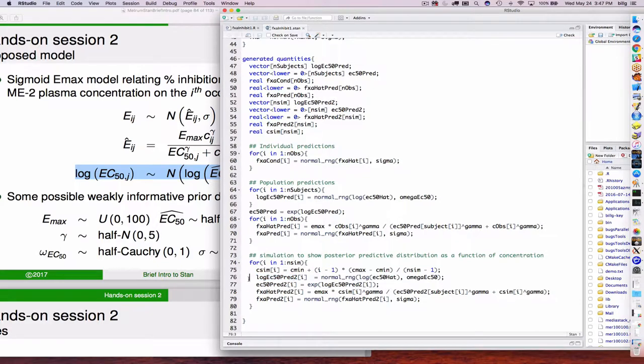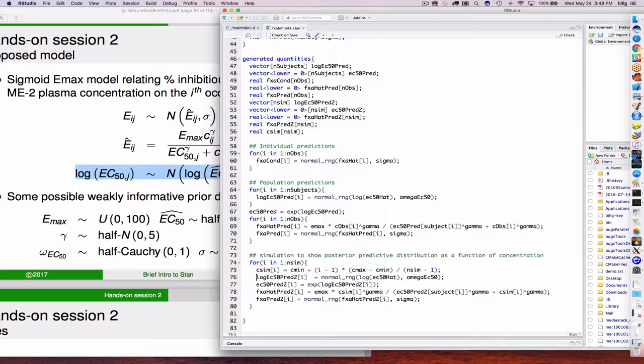Actually, I just realized I did a little extra trick in here. In this case, where we're predicting potential future subjects, I'm no longer bound to the set of subjects we actually have in this study. So I can generate however many I want. In this particular case, I figured, why not just go ahead and generate a broader collection. So for each separate predicted concentration, I'm actually generating a new EC50. You can think of this as being the equivalent to only getting one sample per patient for these things. And there'd be other ways we could do this, but that way works just fine here.